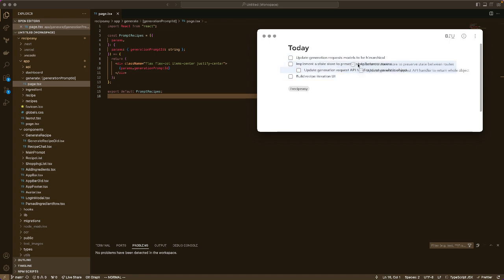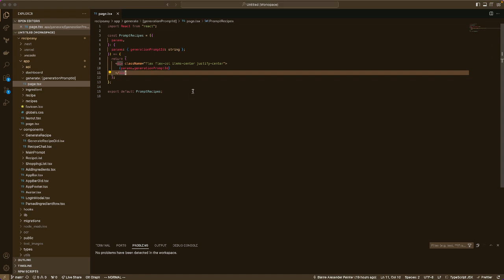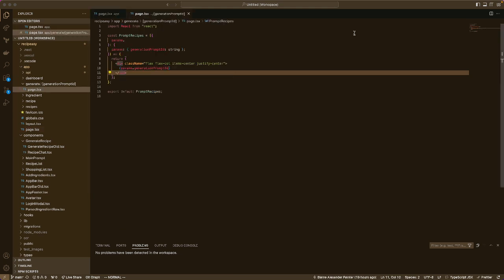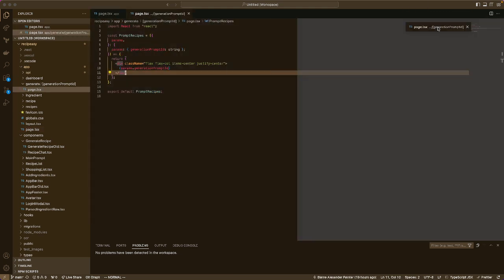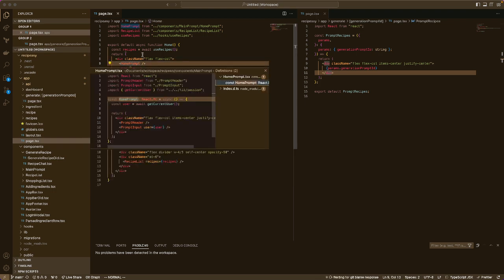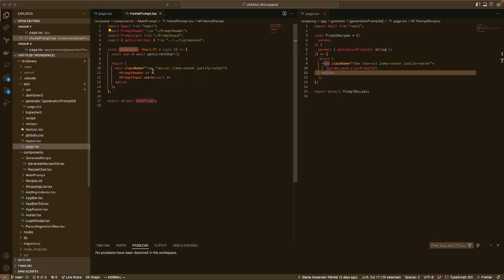And then I also want to implement a state store so we can actually just pass that whole object between these components. So between, it's going to be this component here where we're creating the prompt.